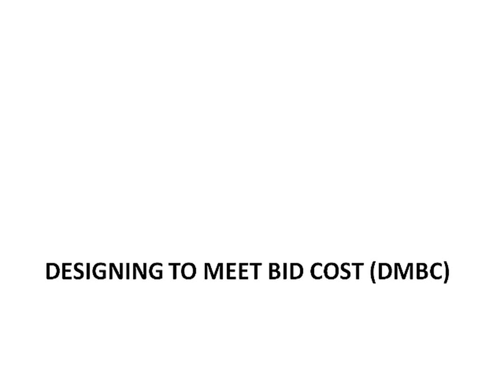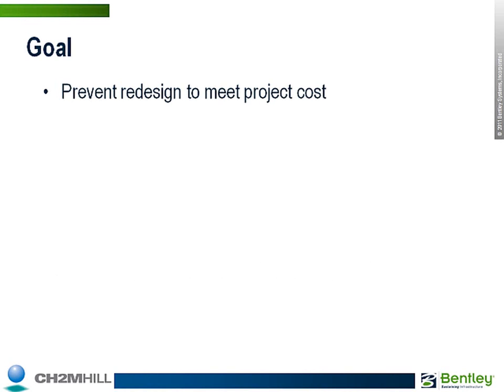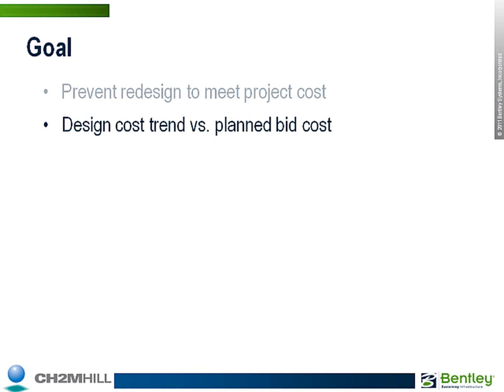One of the challenges encountered during the course of a design bid project is how to manage the design process to ensure the final design cost doesn't exceed the planned bid cost. Our goal was to come up with a method that would help us avoid late-stage surprises when redesign is very costly, and be able to evaluate the design cost trends at any point during the design and compare against the planned bid cost. The result was a software tool that utilizes Bentley's iModel technology to achieve the goal.